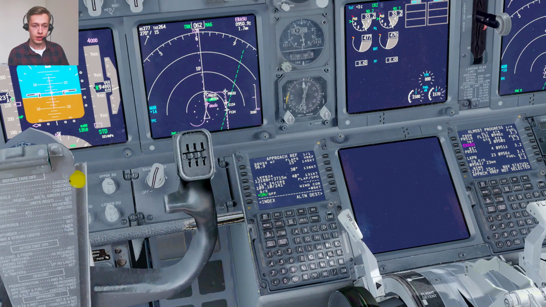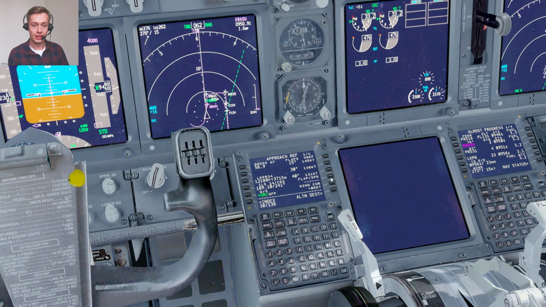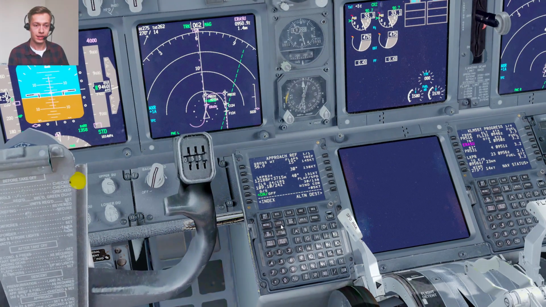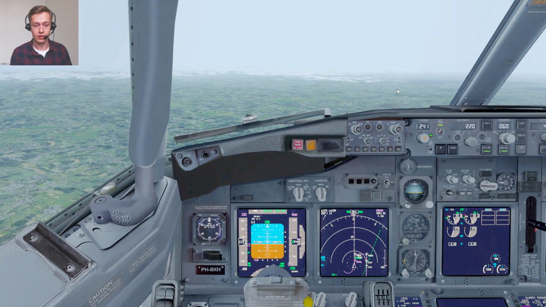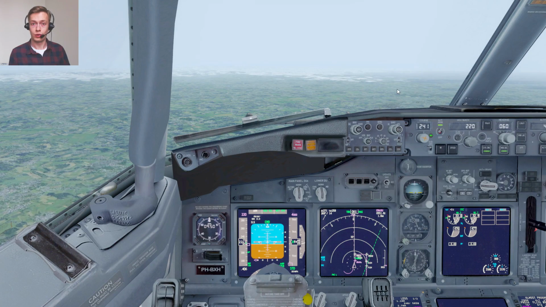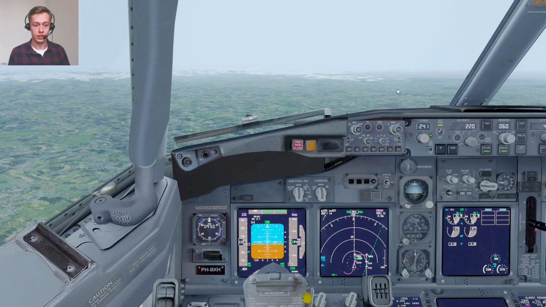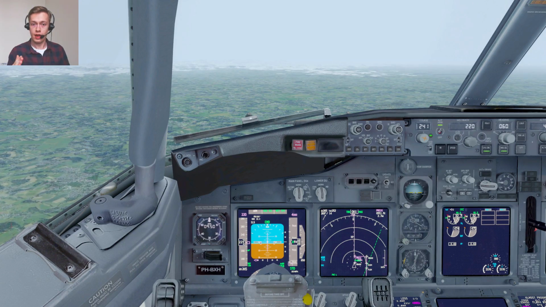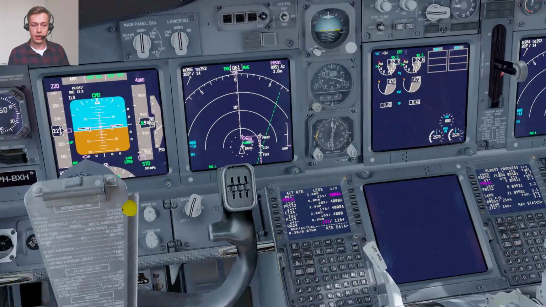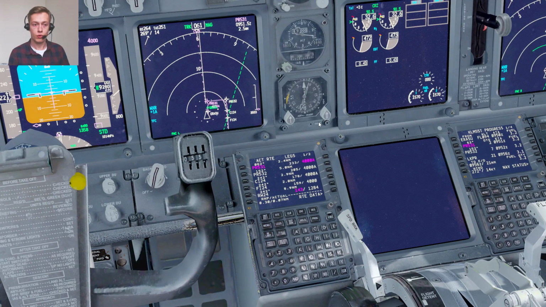And this is one thing I forgot. Always make sure that you actually select a nice approach speed and a flap setting for your aircraft. So 30 degrees of flaps, 138 knots. So final approach speed will, with the wind correction, be 143 knots. So at this stage, what we can expect right now is probably just flying on the downwind leg until we reach a point where we can turn towards the localizer.